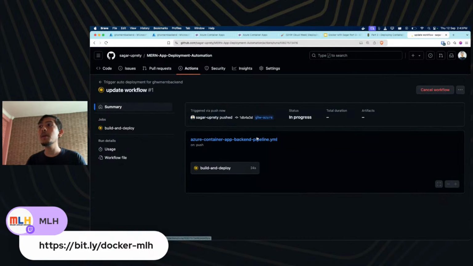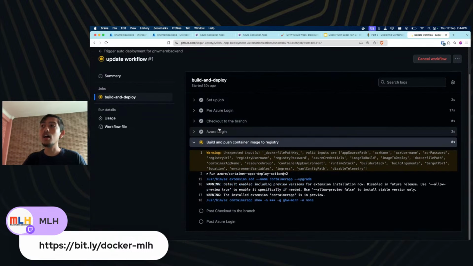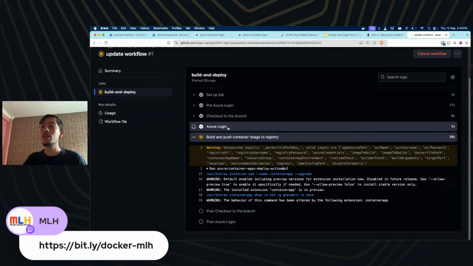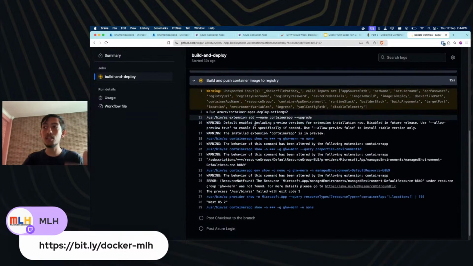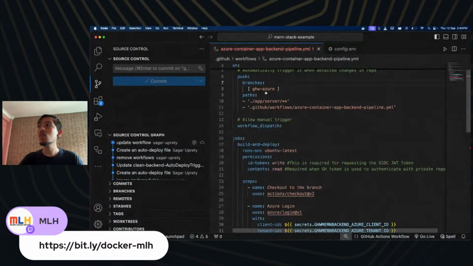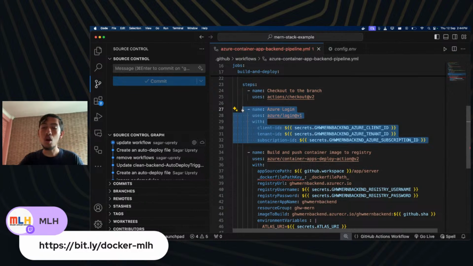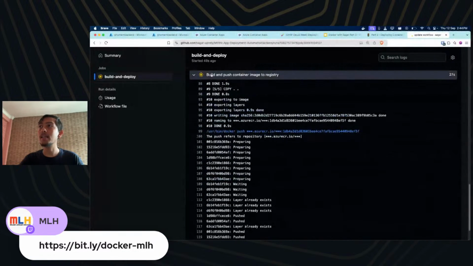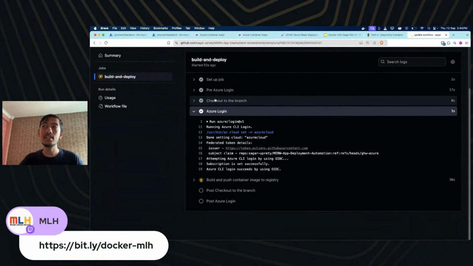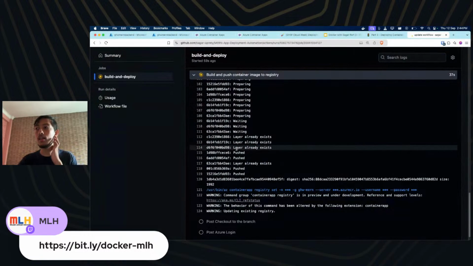If you click on this, you will be able to see all the details as described in our workflow file. You can see that the checkout process is completed. You can also see the logs of all the steps. It is now trying to build and push the image to the container registry, so it will execute all the steps that were there. It has currently checked out the repo, and it has also logged in successfully, and now it is executing these steps. You can see all the things step by step. The first and second steps are done, and now it is executing this step. This means that our image is being created, and then it will be pushed.